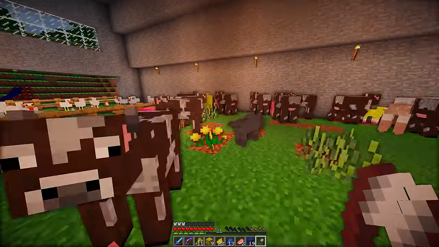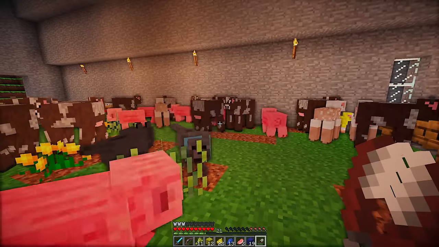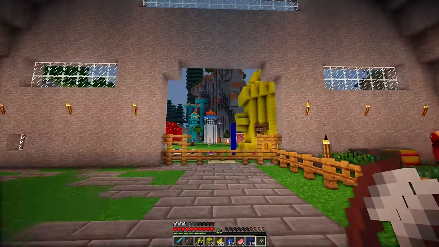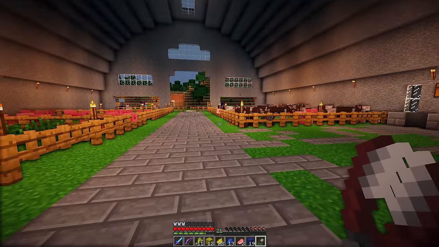I just want to make sure that I have enough yellow, because 9 I don't think is enough, but 12? I should have counted in my design, but I think 12 should be enough for now. And you can't shear baby sheep, I'm pretty sure. Okay, let's go ahead and let's go out even though it's raining.